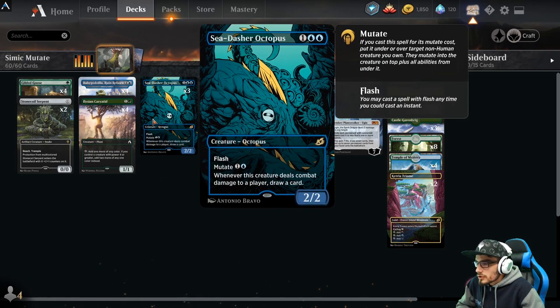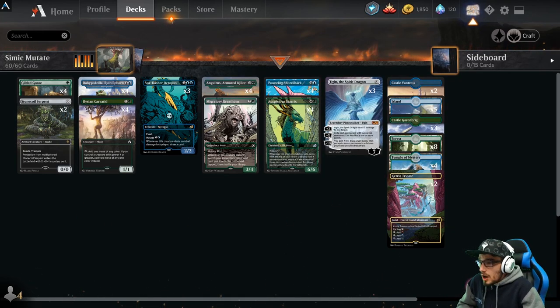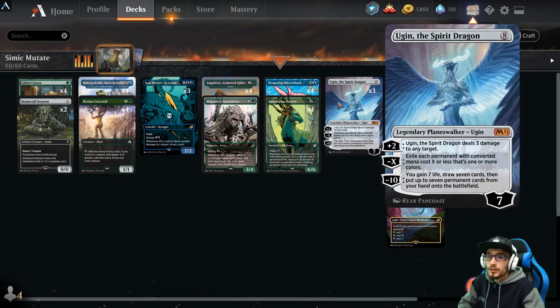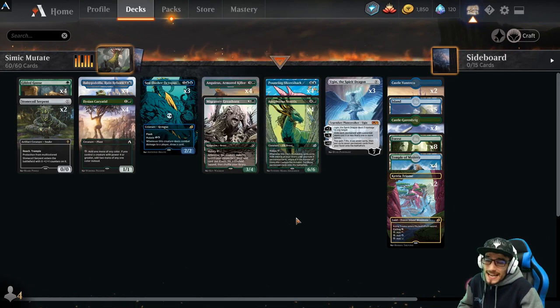The only reason you're using the draw engine is to either draw your Starrix or to activate your Starrix's Mutate stack ability again, right? So that's it. There's not much to it. It's a very friendly beginner deck. Flood the field into Starrix, attack your opponents. If you can't win that way, use Ugin and you'll be able to win the game surely with him. So that was the deck list. This was the deck tech. There's no sideboard guide today, so it's really easy.